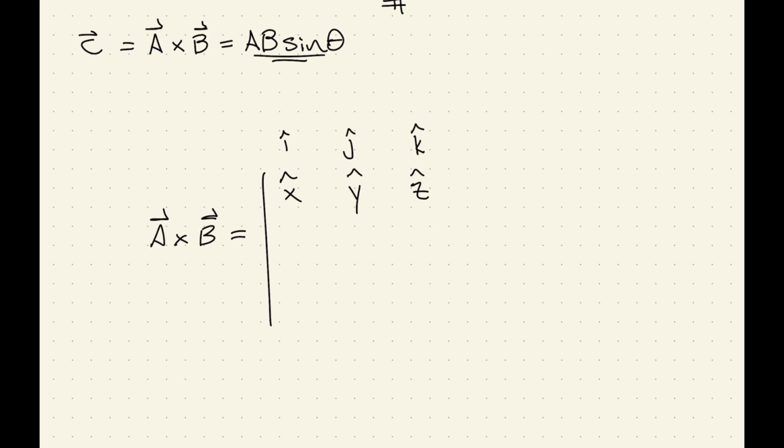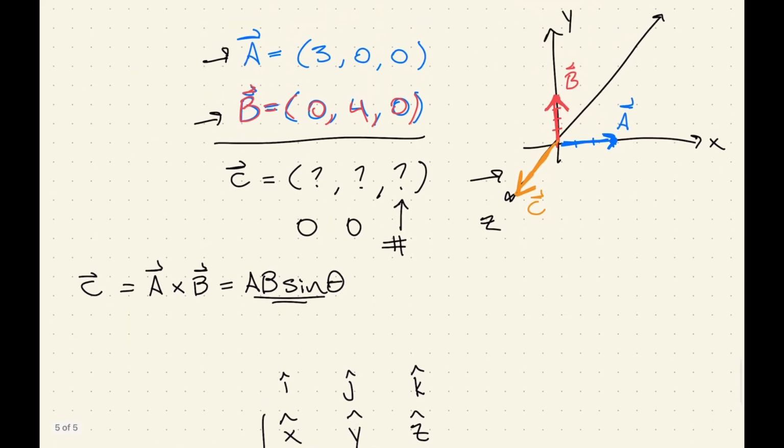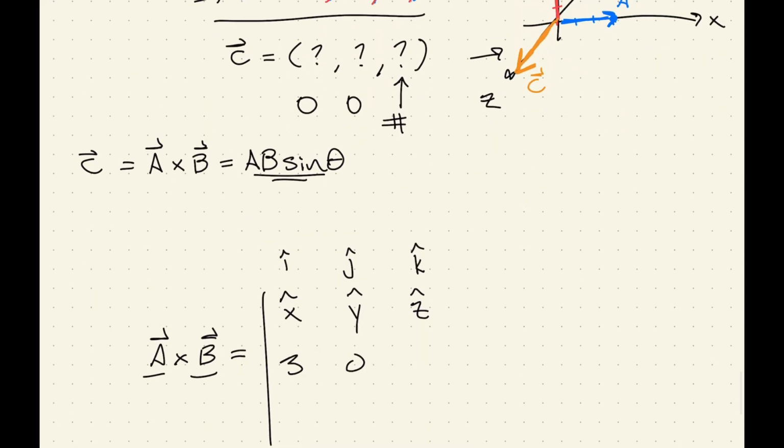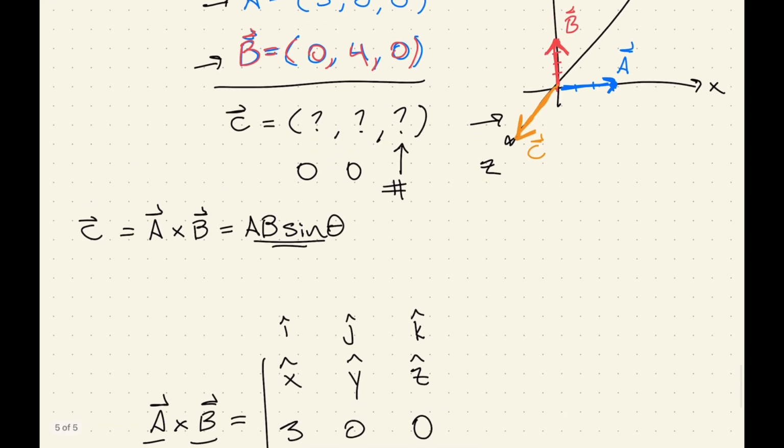It's a way of keeping track. So we have a 3x3 grid, and here I want to fill up the numbers that correspond to the components of these vectors. So the first row here, I will put the components of A, which I said was 3, 0, 0. If you have something more complicated in here, like symbols and not numbers, you can put the symbols in here and it should work the same way. I'm just doing it with numbers here.